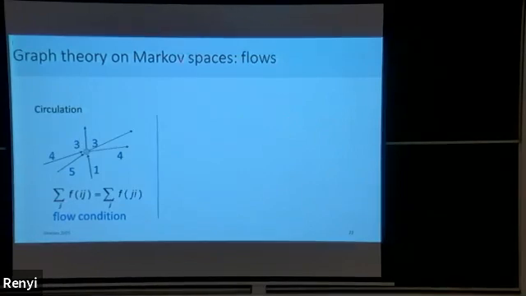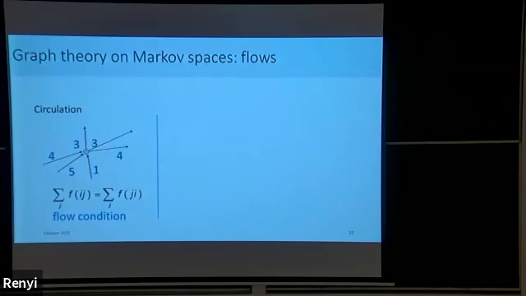First of all, one important branch of graph theory is flow theory. Let me show you that flow theory has a very nice extension to this measure theoretic setting. So let's look at a graph. Now, a flow or a circulation means that you assign a general real number to every edge. You do this in an anti-symmetric way: you take a reference orientation of the edges, and if you reverse an edge, then you negate the corresponding flow value. And the condition is that the inflow into a point is equal to the outflow from it. We call this the flow condition.